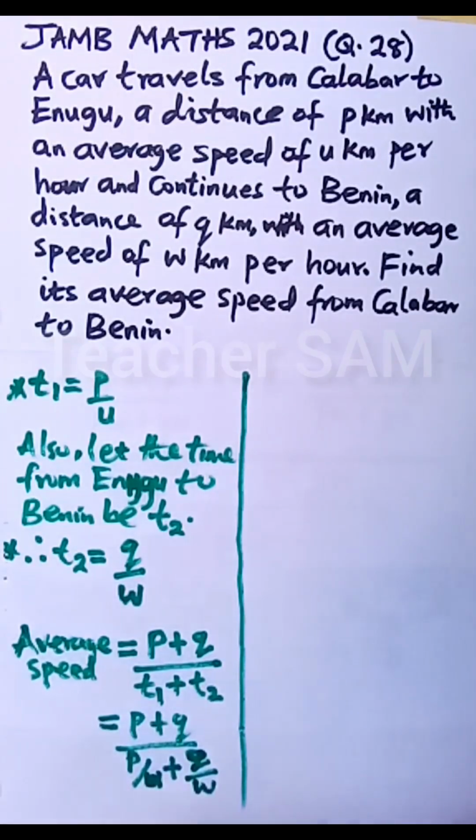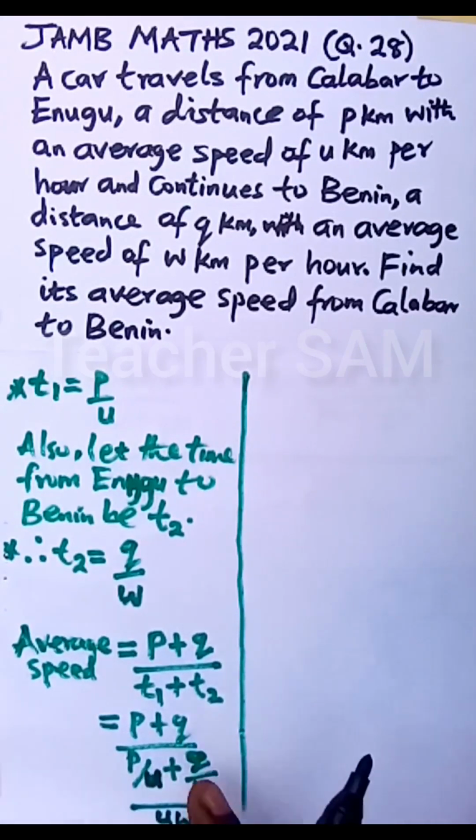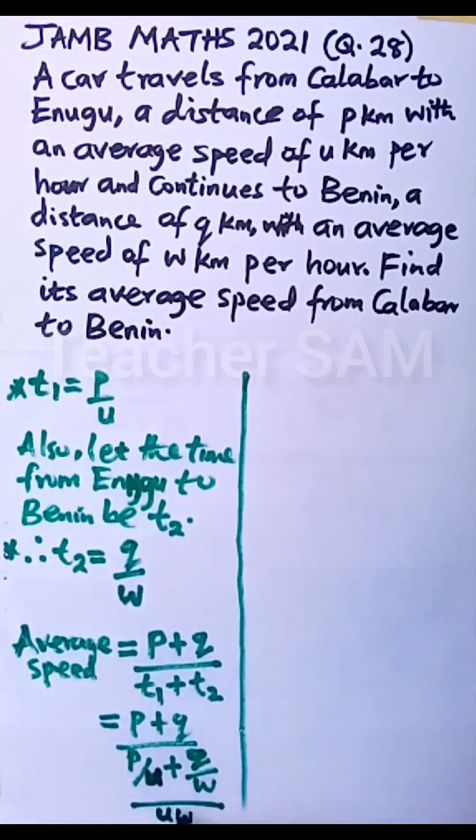Now, if we take LCM here of this denominator here, so let's take LCM. If we do that, this is U, don't forget, this is P over U, this is Q over W. So our LCM here will be UW. So we can solve this down. I'm considering just denominator here, not this. So our U will go into this UW. That means going to divide W. We're going to divide U. We have W. So we'll be having W times P.